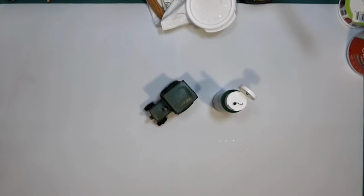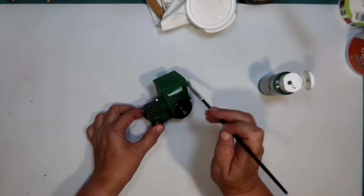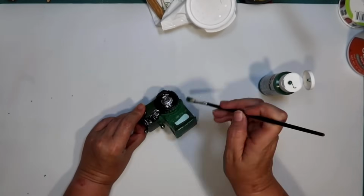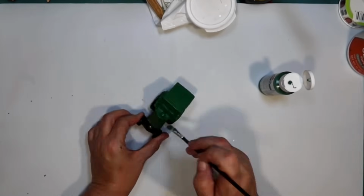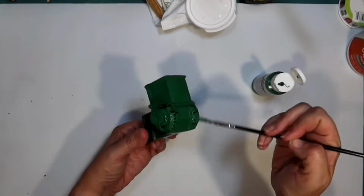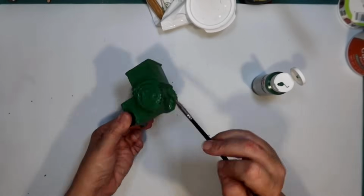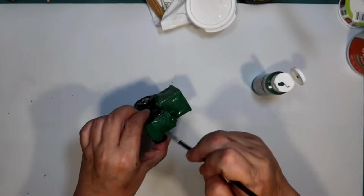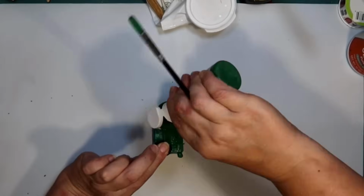And then I also found this little tractor at the Dollar Tree, and it's green, which is perfect, but I didn't really like the way it was painted. This was in their little fairy section at the Dollar Tree, so I'm just going over the whole thing with some Christmas green acrylic paint and just going to make this like a monochromatic tractor, and I think it'll look a lot better than it did before.